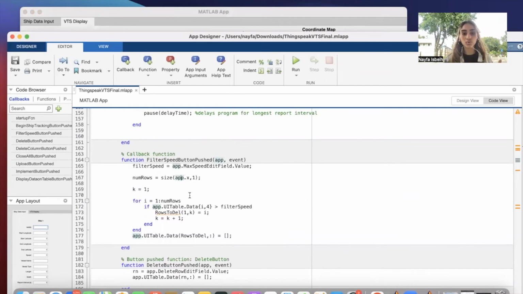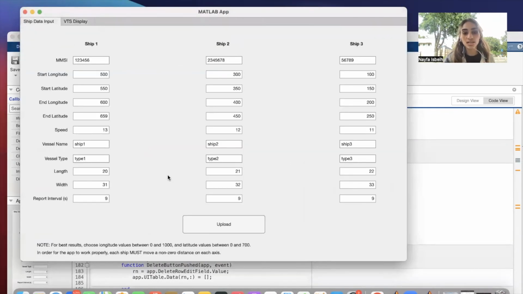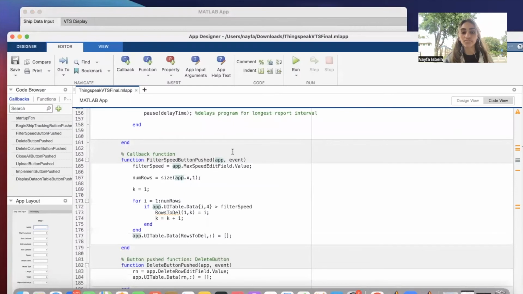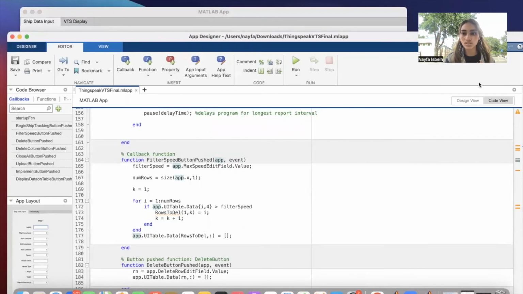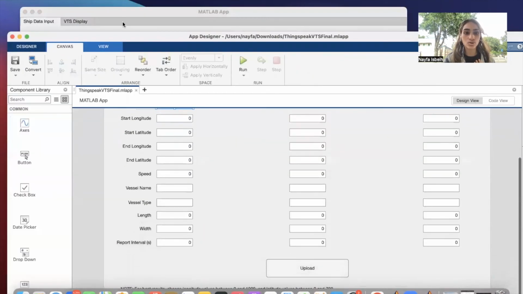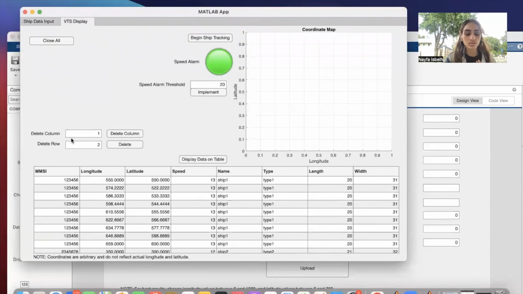The loop iteration changed because the size was changing depending on what you put for the input data, and since there was no set feature, it wasn't able to sort them, and it kept saying that I needed to pre-allocate speed, but I wasn't able to because this is heavily dependent on what the user inputs for the speed values and what they do depending on report interval. So the only two things that worked, once again to reiterate, were delete column and delete row. However, filter speed and filter ship did not work in the VTS display part.